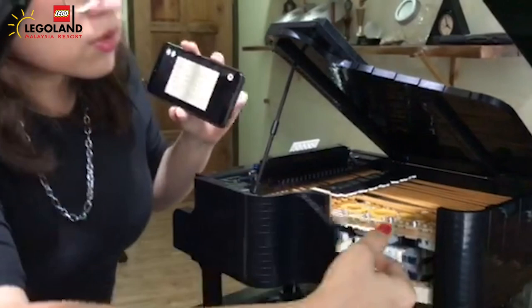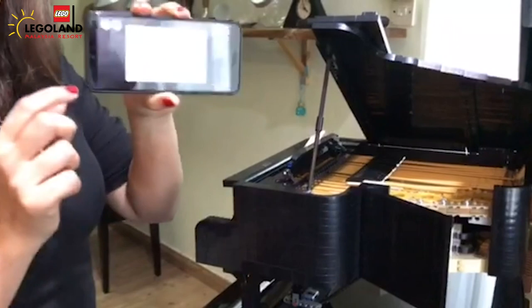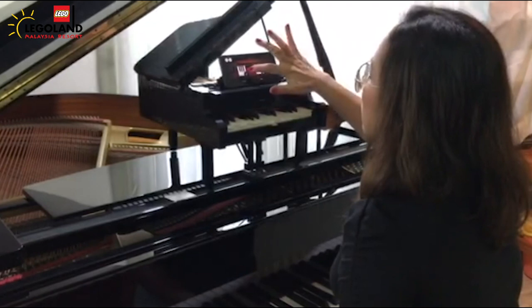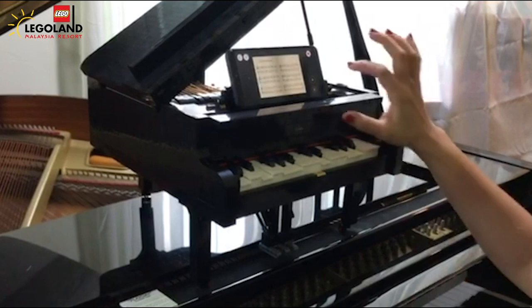you need to pair with this. So it's pairing. Okay, that green dot there shows that it's already connected. So now, let's play some music. Okay, in the app, I'll go to listen. So what song do I want? Maybe I'll go for The Entertainer, because that's what I am. So, press play. Look at that!